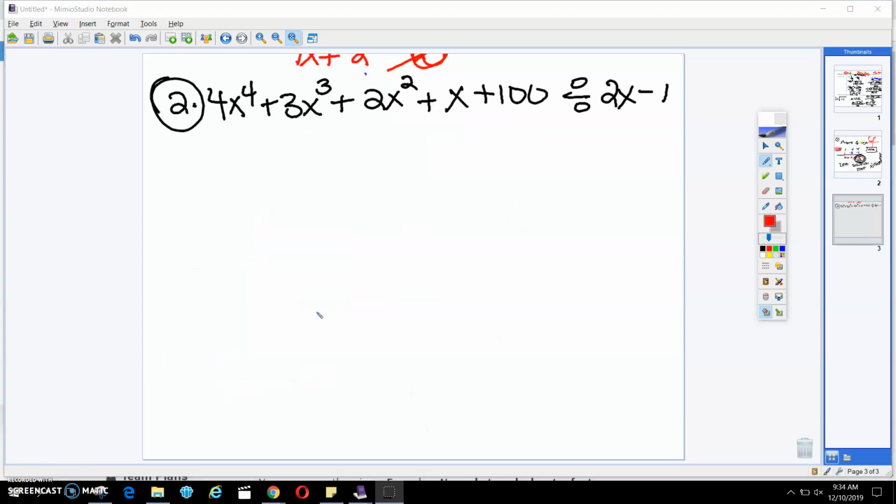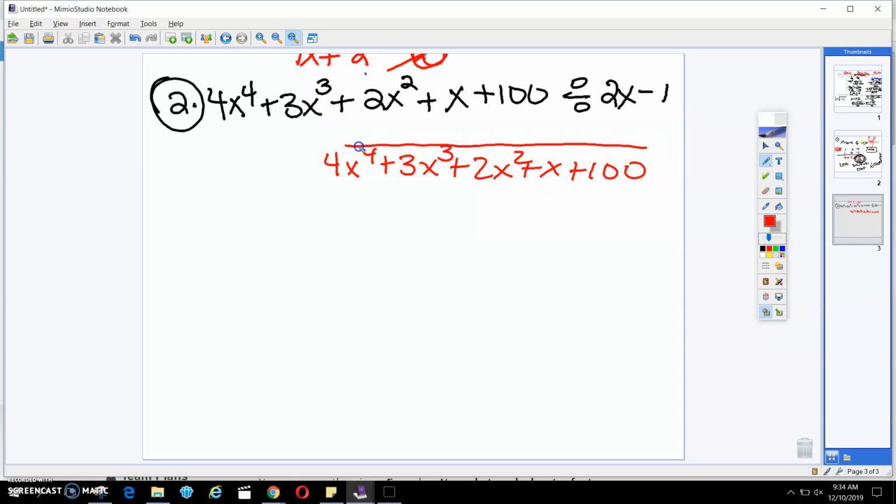One, you're going to have to do long division on this guy. Okay? And I would bet money that on your final exam, they're going to do something like this, because this is crazy. All right, so the first thing you're going to do is put it in the house. You want to make sure that it's in descending order, as well as make sure that all exponents are accounted for. So you see how it's like 4, 3, 2, 1, blast off? Okay, then you're going to take the stuff that's over here and write it outside of the house.